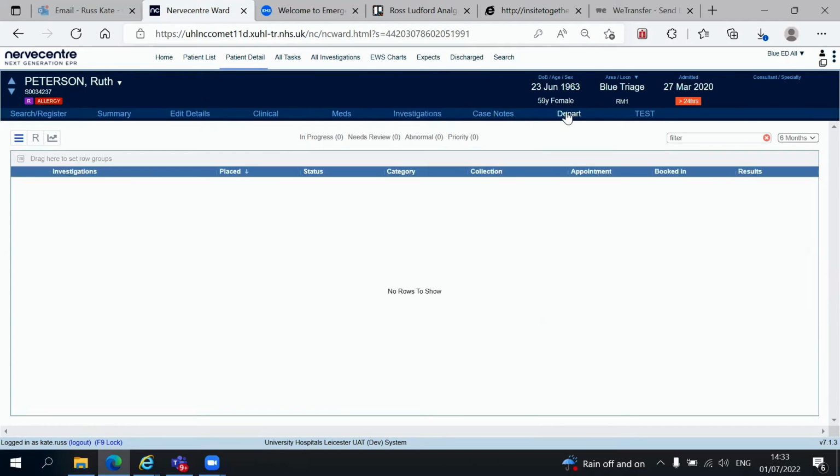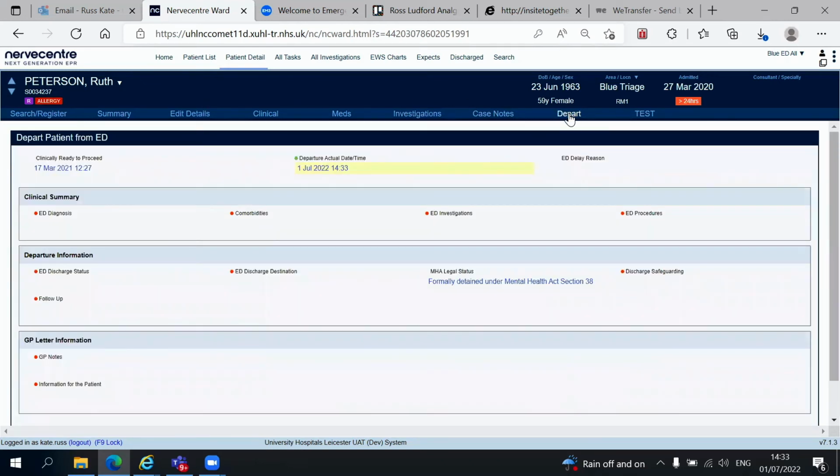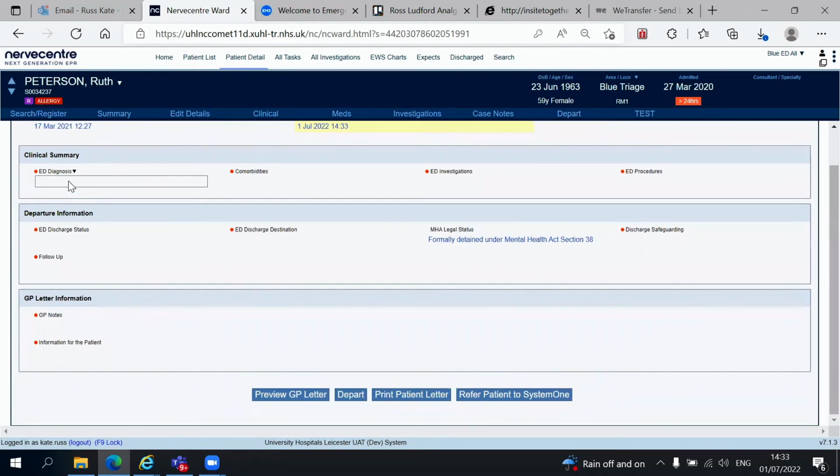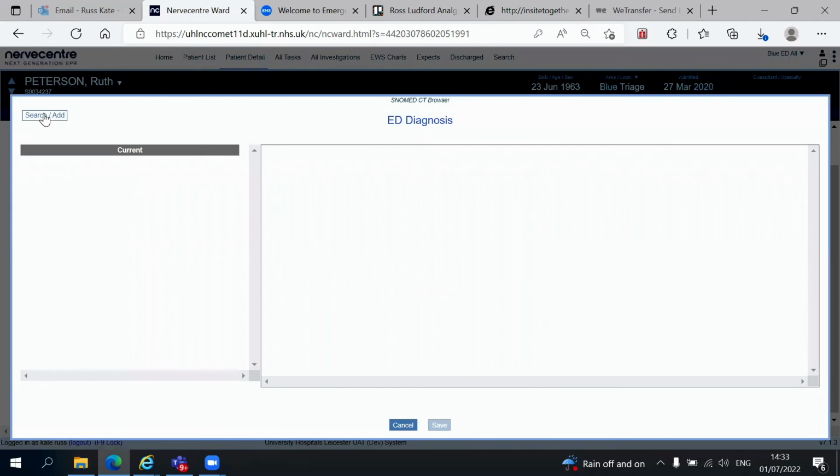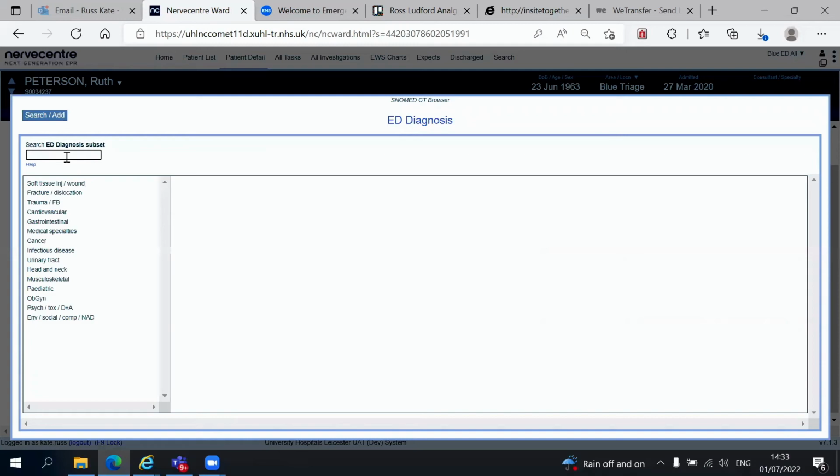And then if you want to discharge the patient, you depart them here. Now, it's really important when you're just discharging a patient to not make a diagnosis up. That's really important for a couple of reasons. Once it's on their medical record, then it stays on their medical record. And if you misdiagnose a patient, then you're doing them a disservice. They may not be able to, for example, get certain types of insurance going forwards, and you're giving false information to the GP. We don't always manage to give a diagnosis to patients coming to ED.